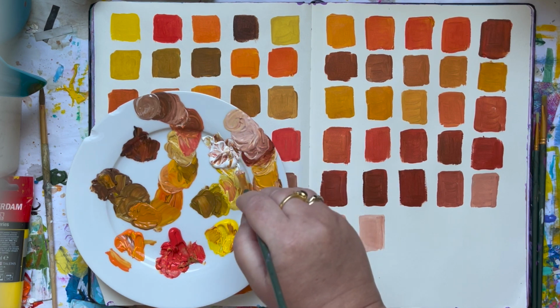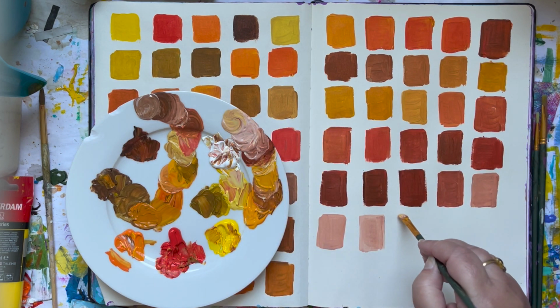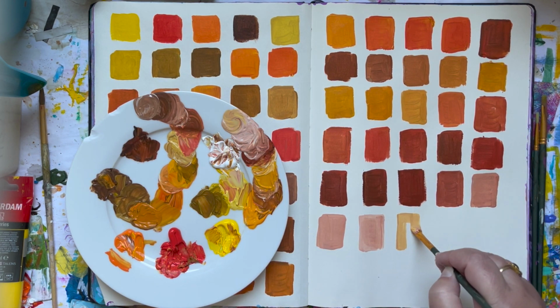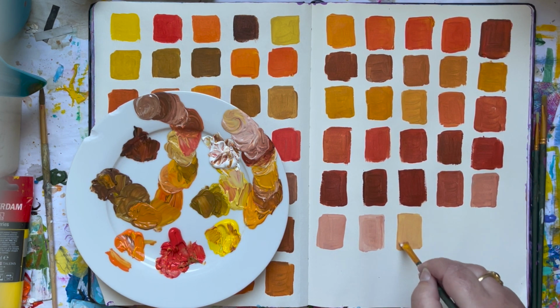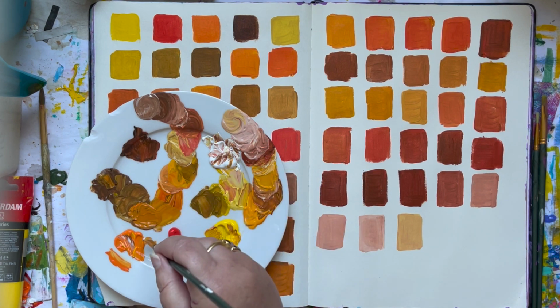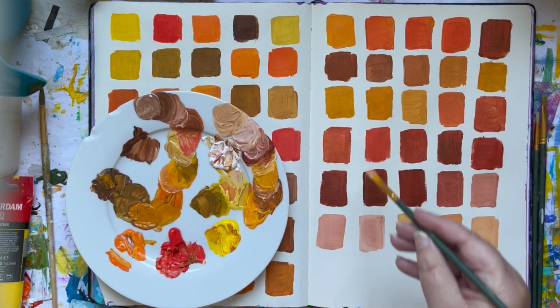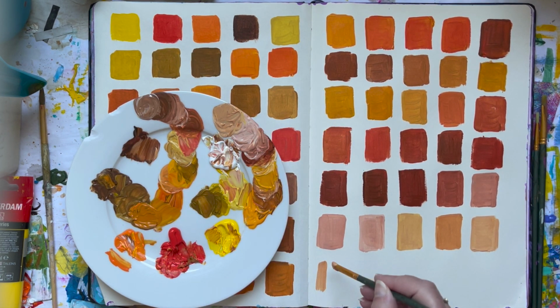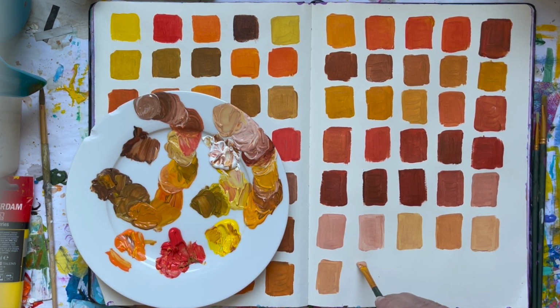I'm just basically experimenting. No idea. It's not that I have in mind which colors I want. I'm just going with the flow and just doing what I think I can add, but they all match together. That's the fun thing of it, because it all has a little shade of the brown in it. They all match together, and that's what it makes.